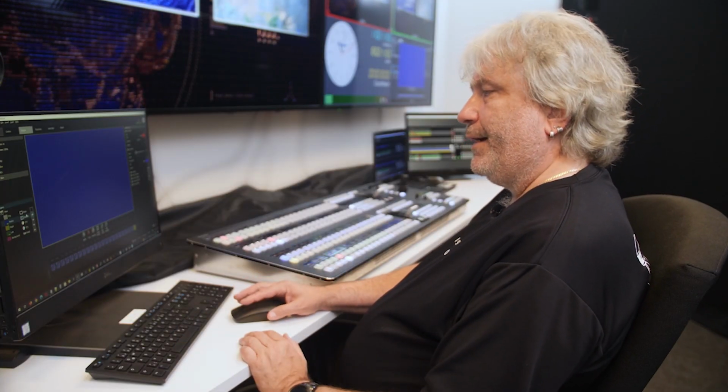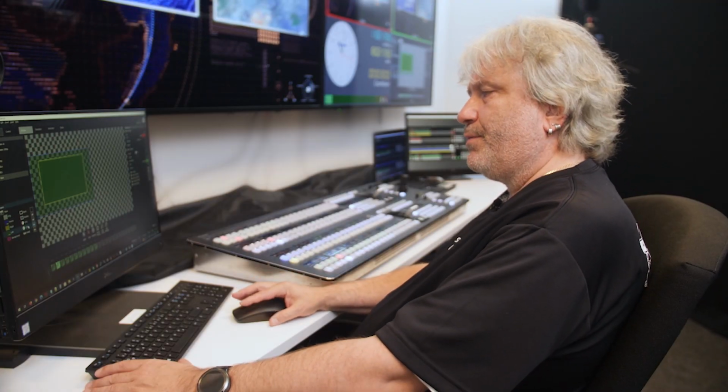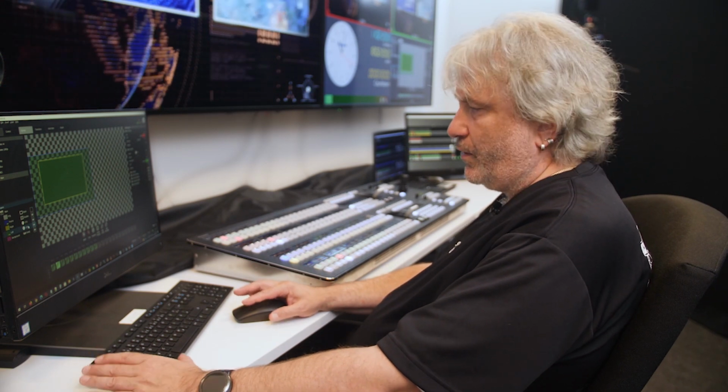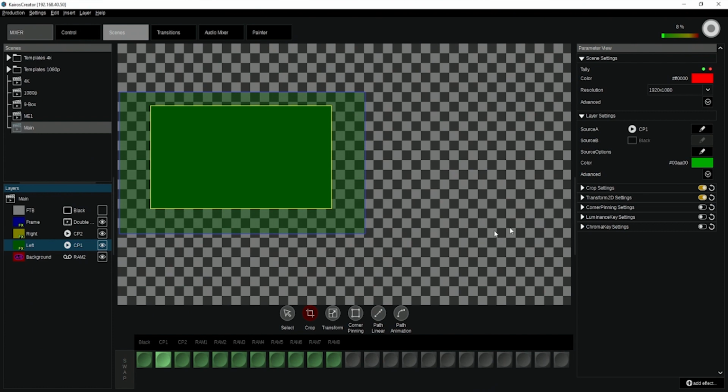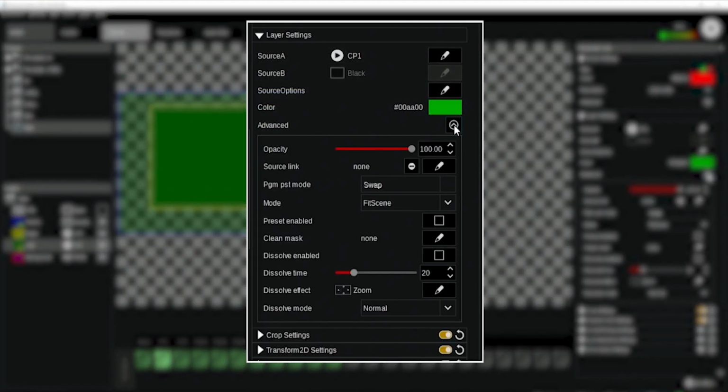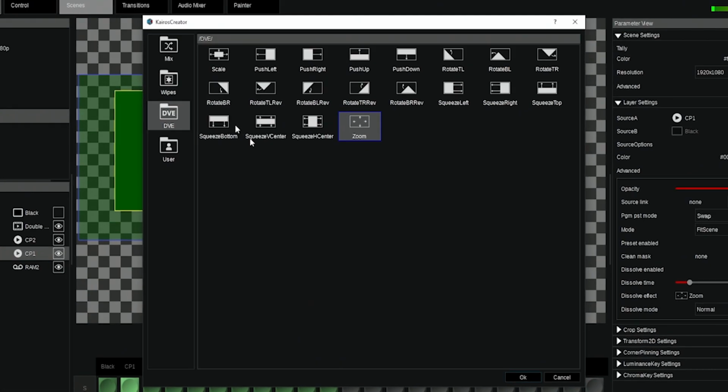Now from here on, let's say the director's screaming and saying I want to have a dissolve in here, dissolve in there. Very simple to build this on Kairos very quickly, regardless in which layer we are. Let's say on the left hand side, I'm going to my advanced settings and I enable my dissolves over here. So dissolve is not necessarily only a mix dissolve.